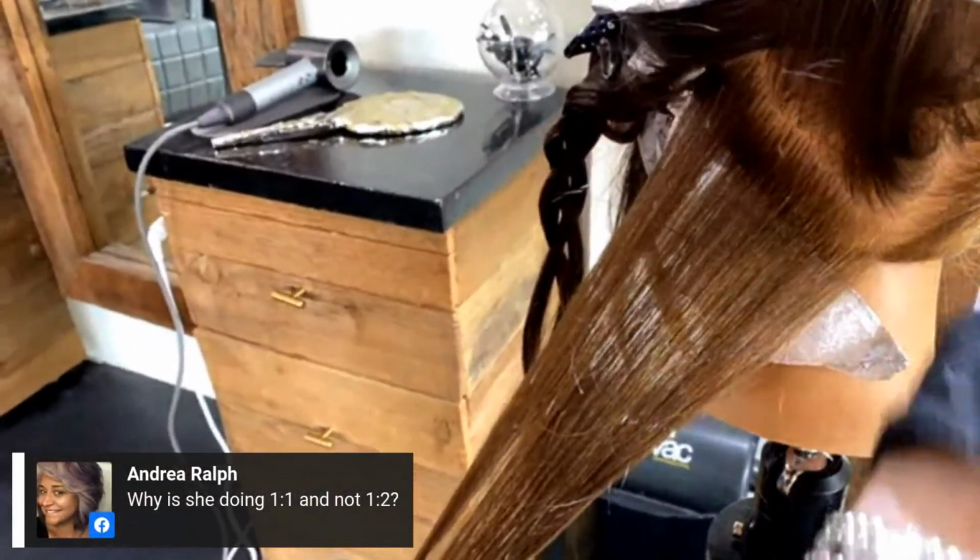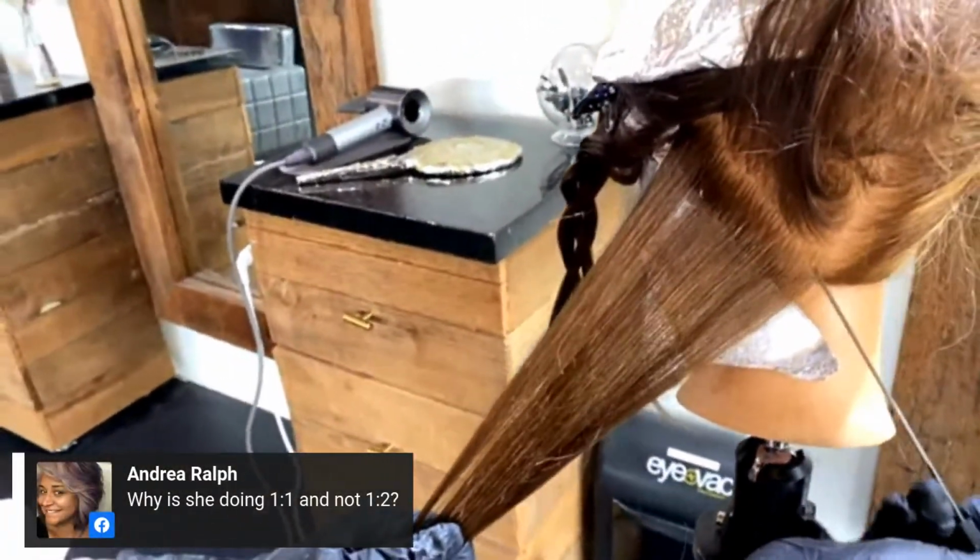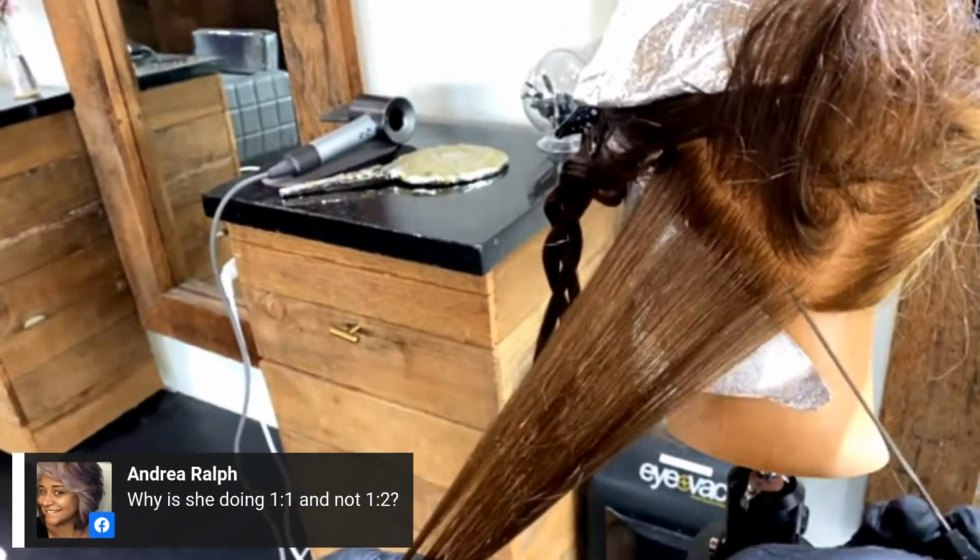And I'm pivoting, but there's not much room to pivot. So this is basically my way of pivoting on the side, on the back. I'm going to take a regular light.